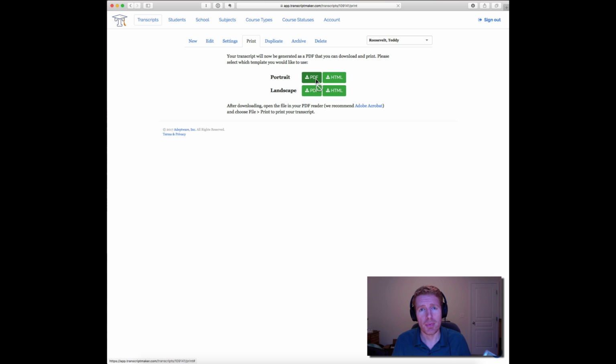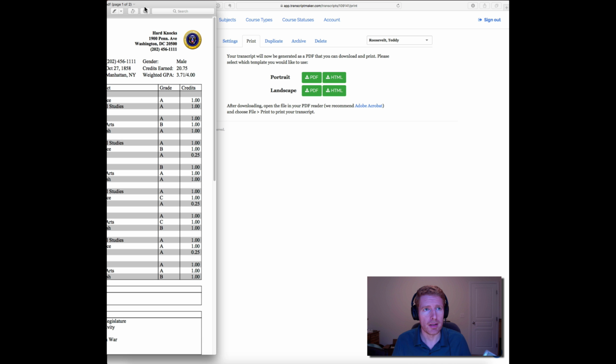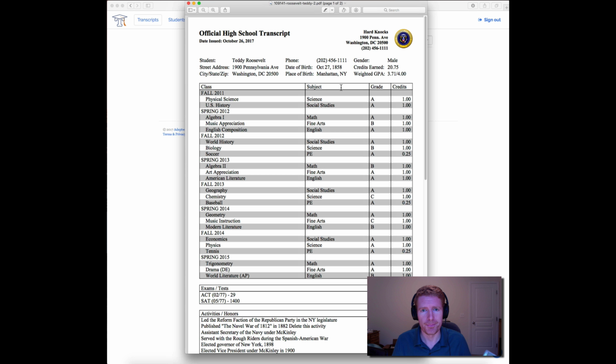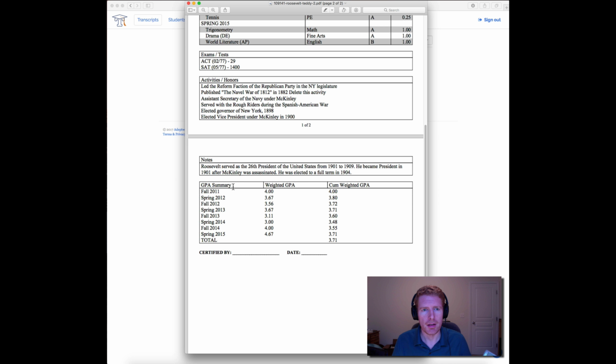The cool thing about the GPA summary is it displays a lot more detail than the default GPA displayed. So if you come down here to the bottom, this is what the GPA summary looks like. It breaks the GPA down based on how you've organized your transcript. So in this situation, we've organized the transcript by semester. So we're seeing a list of each semester on the left-hand side here.